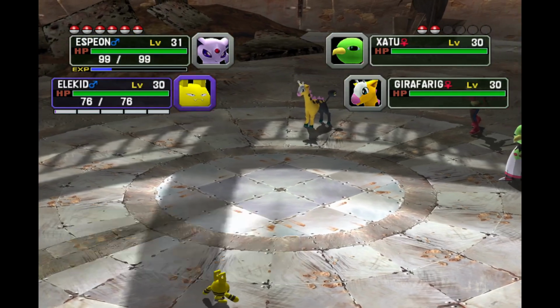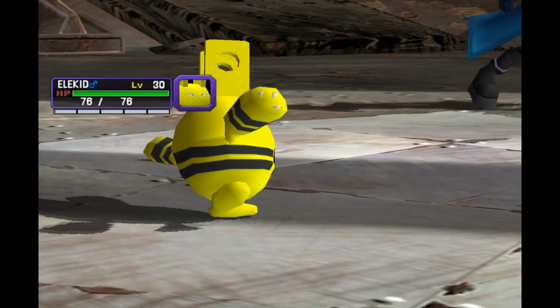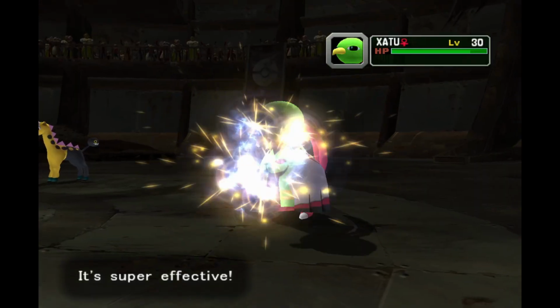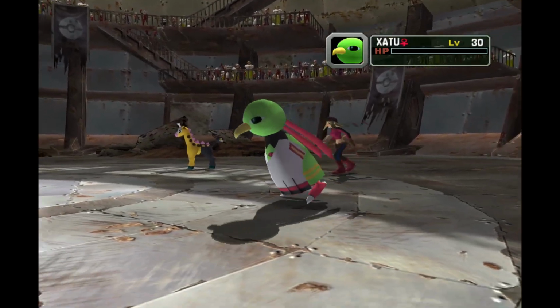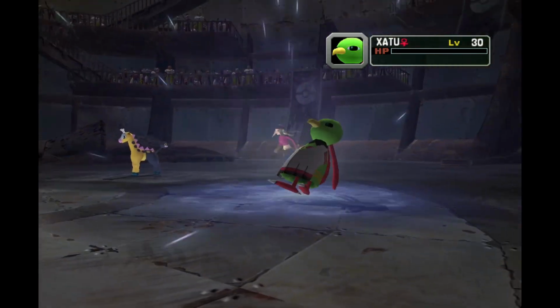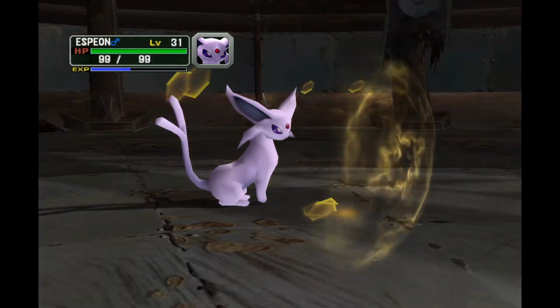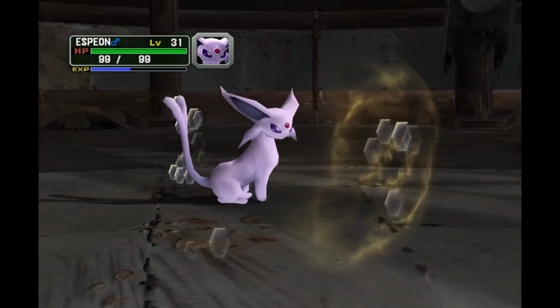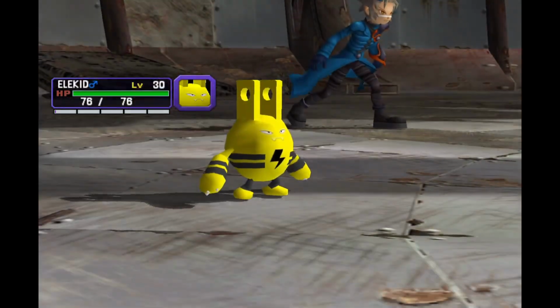Well, clearly we have to set up a light screen. We just have to set up a light screen. Ooh, one shot to Zatu. Good job, Elekid. Alright, this attempt feels a lot better. At the moment, at least, it feels better.